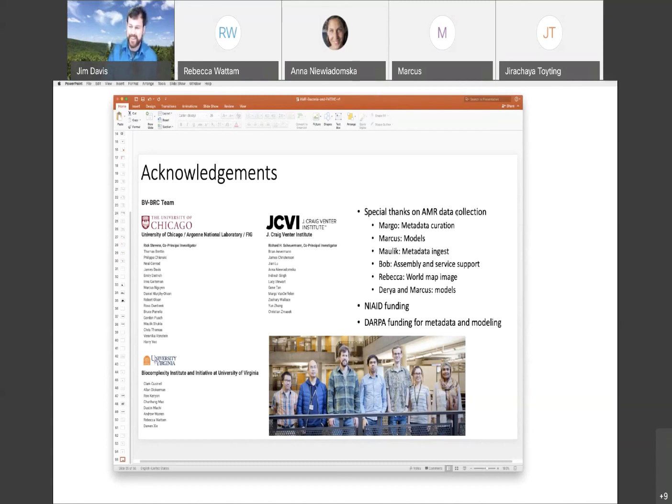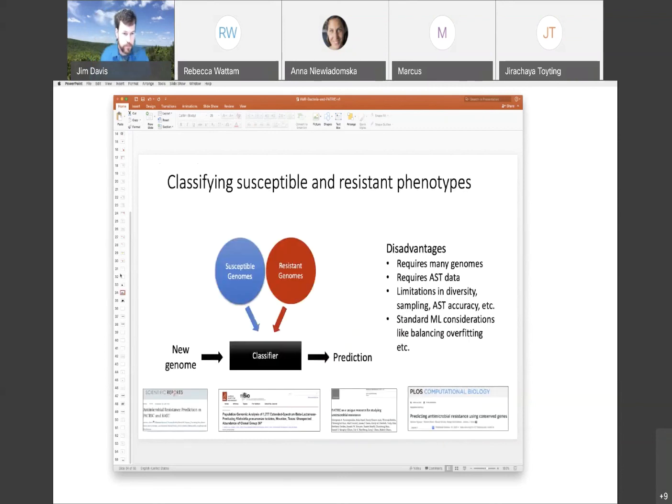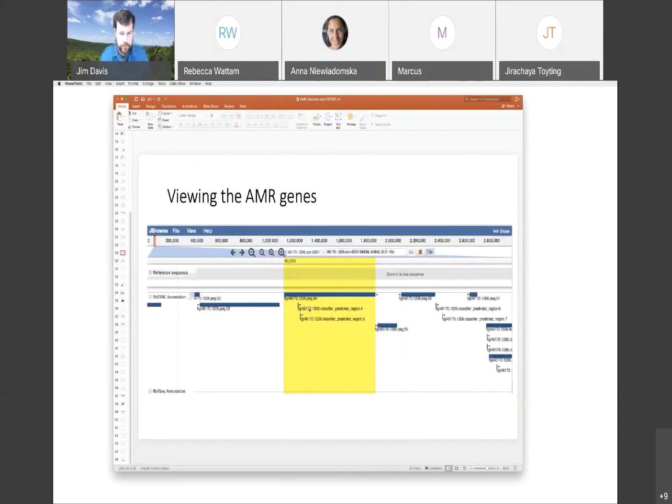I think it's pretty great. One of the things that you didn't show is how it looks, how it's viewed on the genome page. For specific genes, you can see where the classifiers fall. That's one of the cool things that Jim has done. Yeah, like here, you can see that, but it's also on the feature page too. You can see the surrounding genes and stuff.